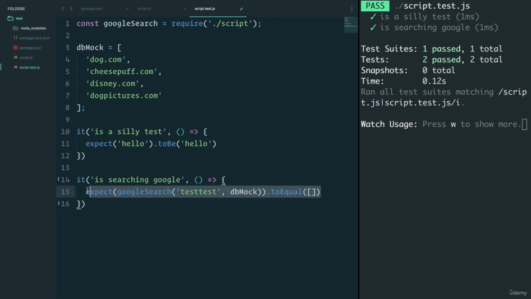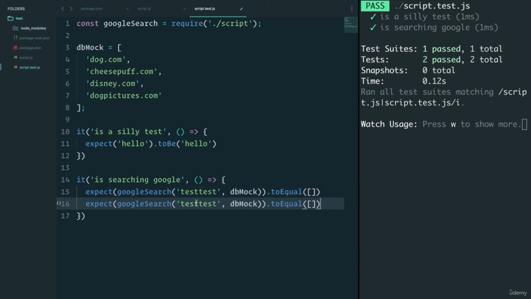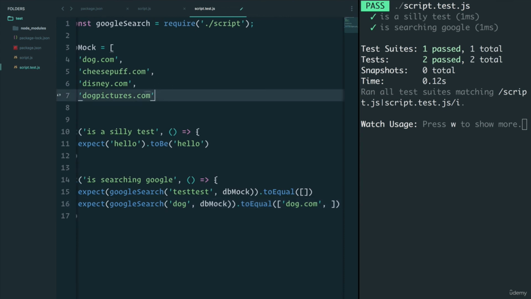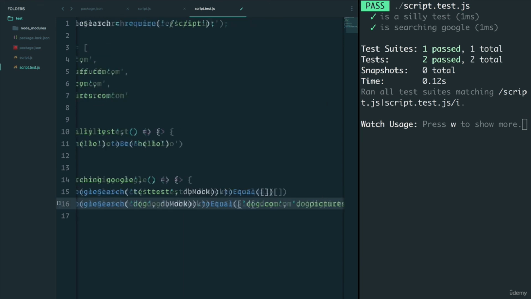We can now add another line, and let's say that now we want to expect Google to test dog. And if dog exists, we want it to include these two websites. So we can add dog.com to this array, and also dogpictures.com to this array.